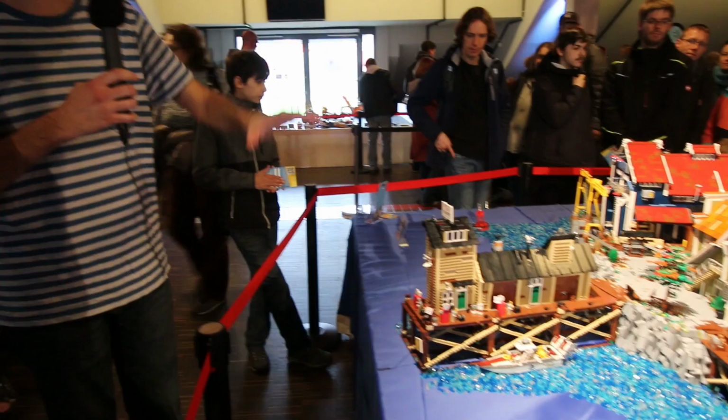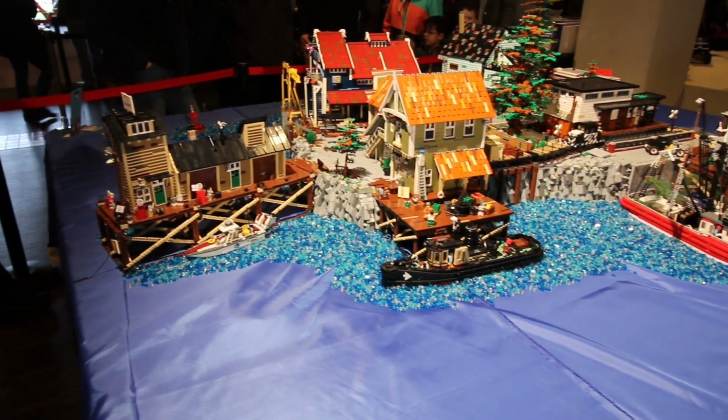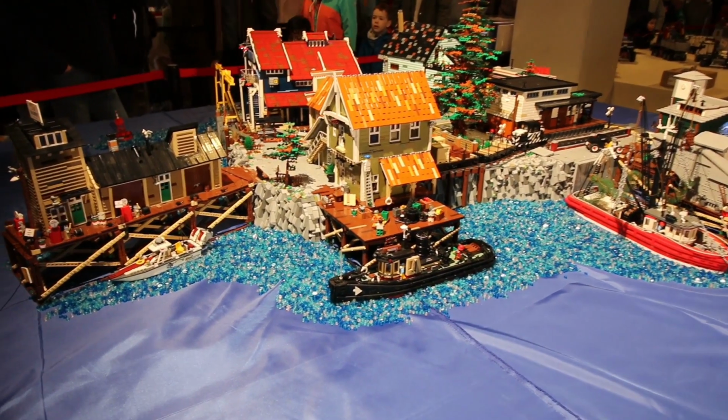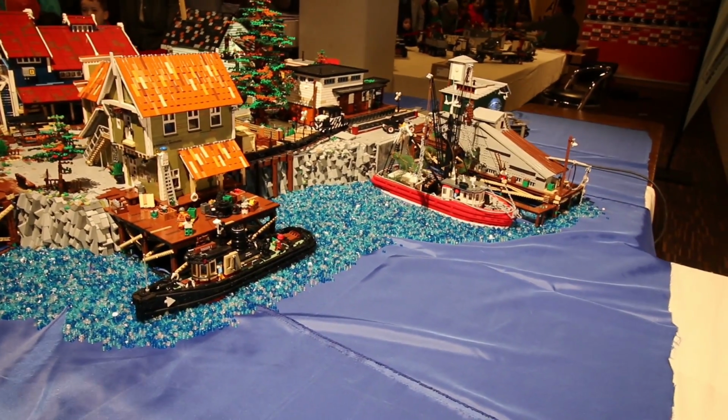Yes. We've seen your lovely layout last year, and you promised us that next year we would talk, because I will add more buildings to this lovely harbour scene. So what is new? The new part is the interior of the shipyard. Last year it was empty, so now there's an interior with lights.